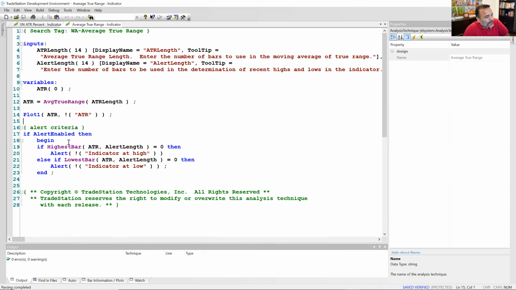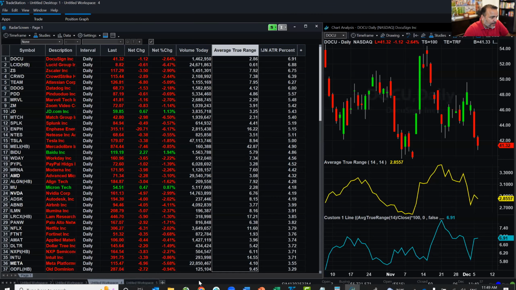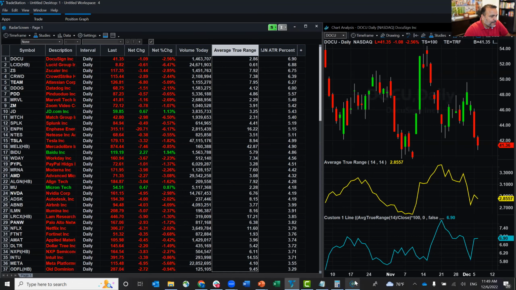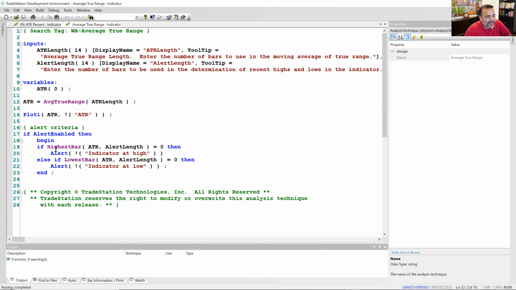You can look at the alert criteria here. Let me go back here to EasyLanguage. If you're looking at the ATR indicator, if you turn on the alert, it is triggered if the highest bar equals 0, meaning that it's the current bar.